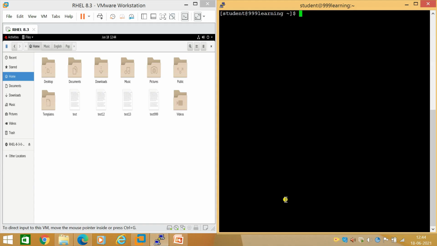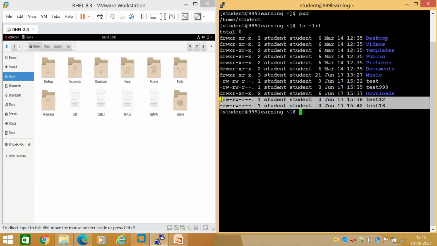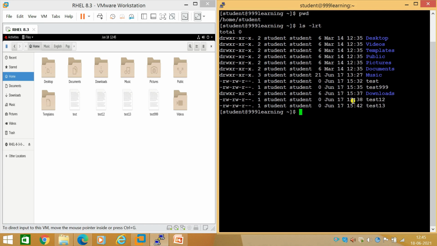Let's discuss the ls -lrt command. Currently my present working directory is /home/student. If I run the command ls -lrt here, it shows me the same details we got in ls -la, but here you can see the recently modified files are shown below with the timestamp.